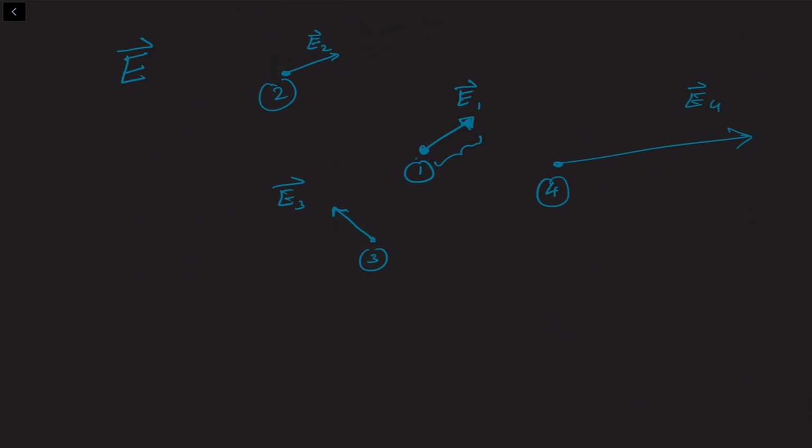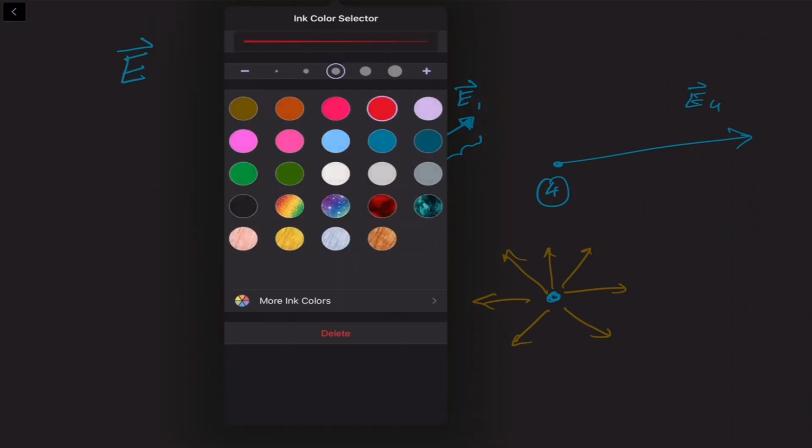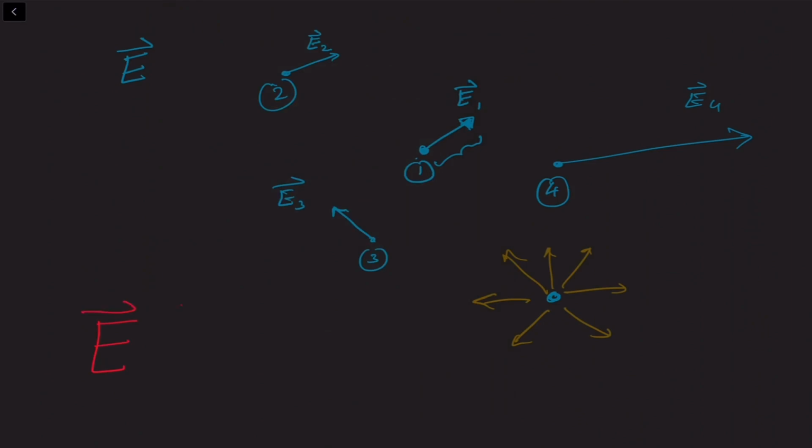So if I have a charge, we know that a single point charge can create an electric field around it if it's at rest. And if it's in motion, it can also create magnetic fields. So if this charge moves, the electric fields move along with it, and it also creates magnetic fields. So we need to be able to describe the electric fields everywhere in space and at all instants in time. In other words, we need to be able to talk about things like what is the electric field at a spatial position x at a time t.